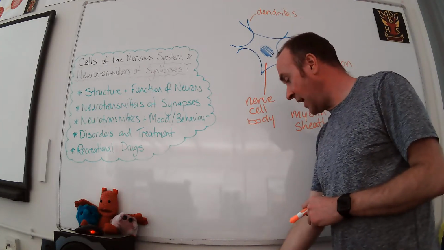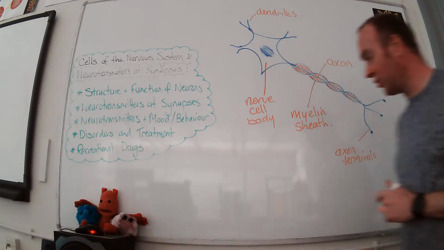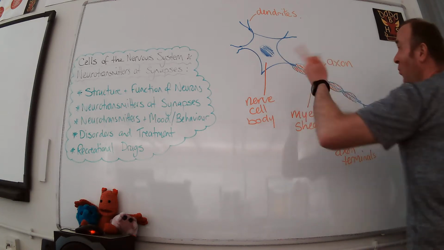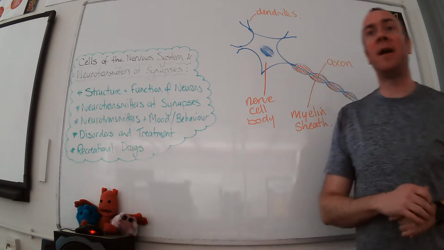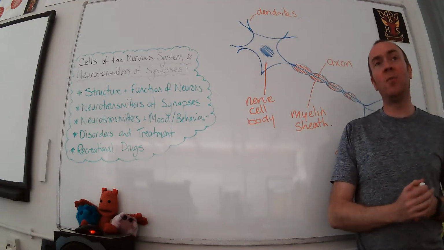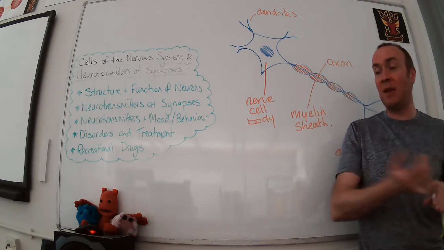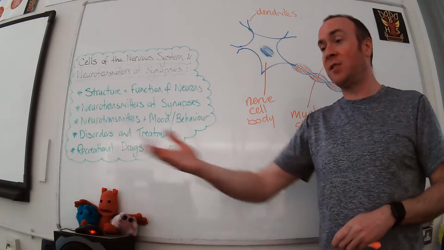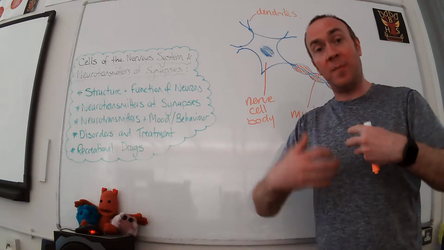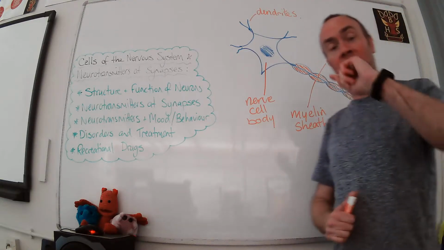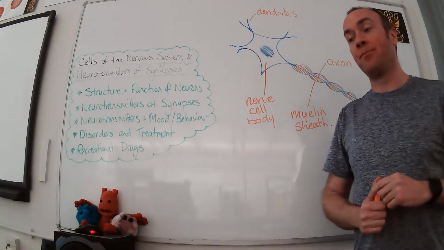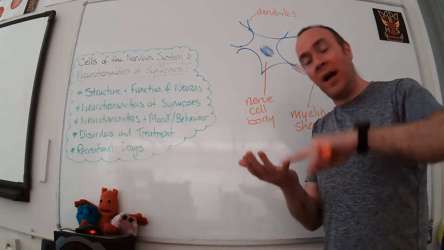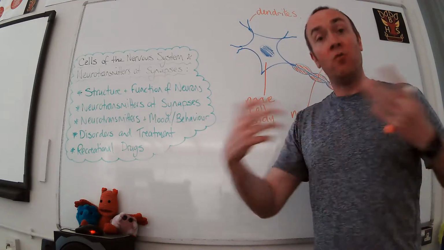Okay, so those are the structures of an ordinary neuron. Occasionally, depending on what kind of neuron it is, because you possibly remember from National 5, there are different kinds of neuron. We get motor neurons for carrying signals from the brain to muscles and glands. We have sensory neurons that carry signals from the sense organs like the eyes, ears, nose, mouth to the brain. We also have interneurons, which are found inside the spinal cord to connect directly a sensory neuron with a motor neuron to allow reflex actions.